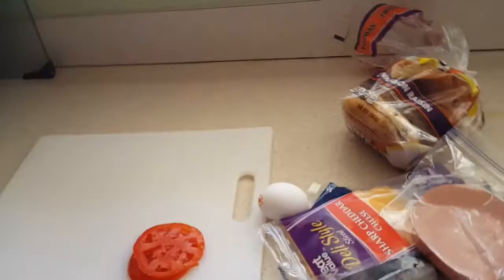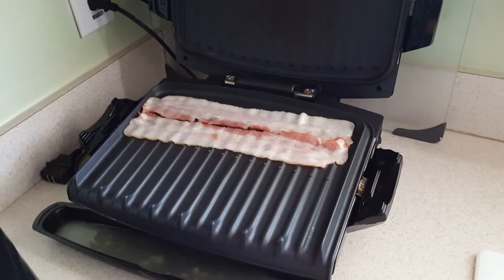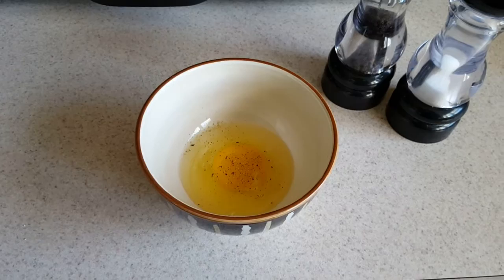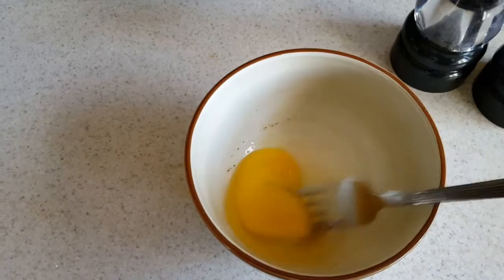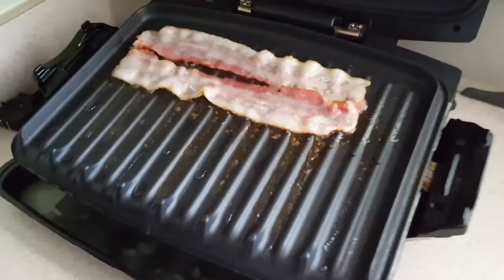Okay, I got two strips on there. I will put the bologna on there when the bacon's pretty much almost done. All right, put some salt and pepper in my egg. I'm about to whip it up. It's been like a minute or two, minute and a half. Let's check how the bacon's going. All right, still got some ways to go. It's no problem. Just wanted to show y'all real quick.